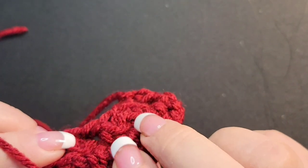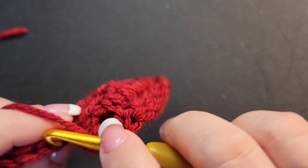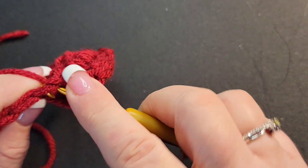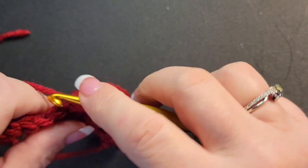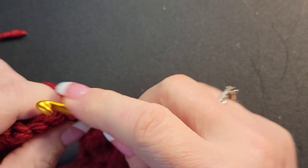Now you go back to the top. You skip one chain. Then the very next one, at the top of it, put in a double crochet. Okay? Then you put in 2 regular double crochets.